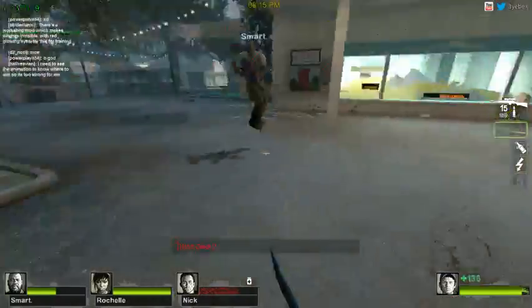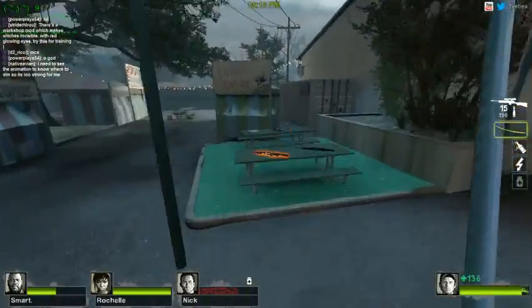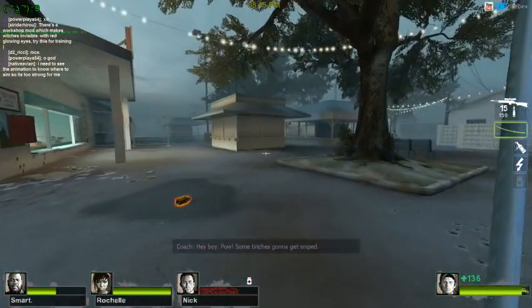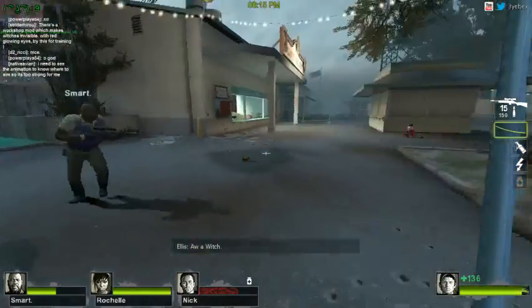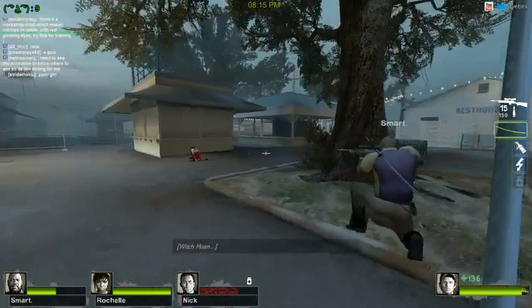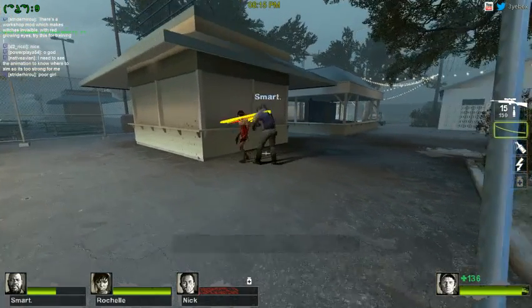It's 4, right? Yes. 250 each? Does 25% of her health with each swing. You want to go ahead and give it a try? Alright. Witch. Hey man, y'all playing with that damn witch. No, you got her.